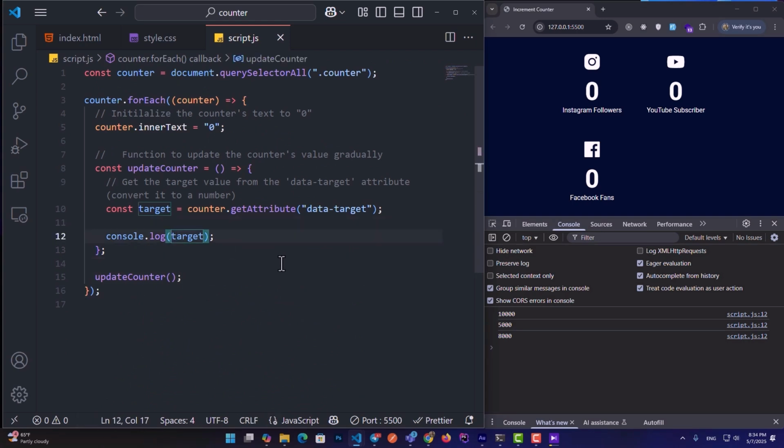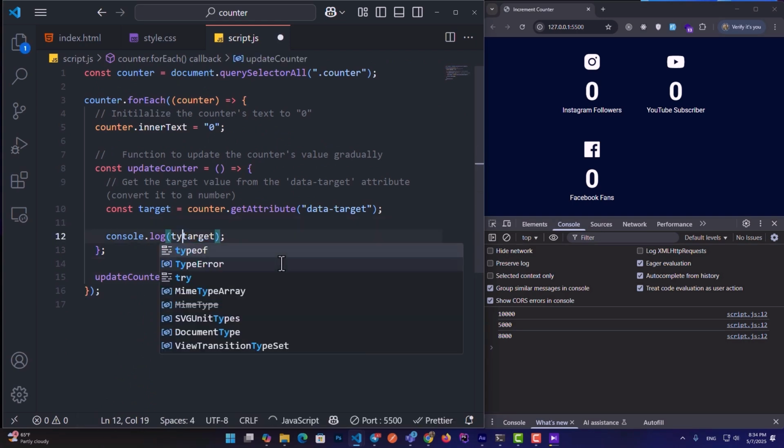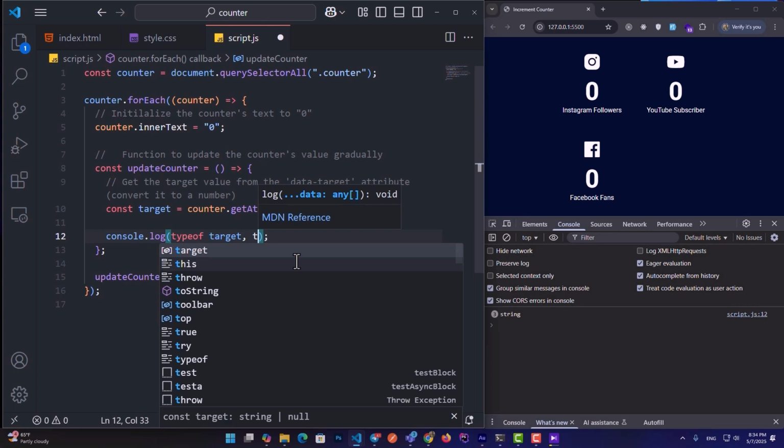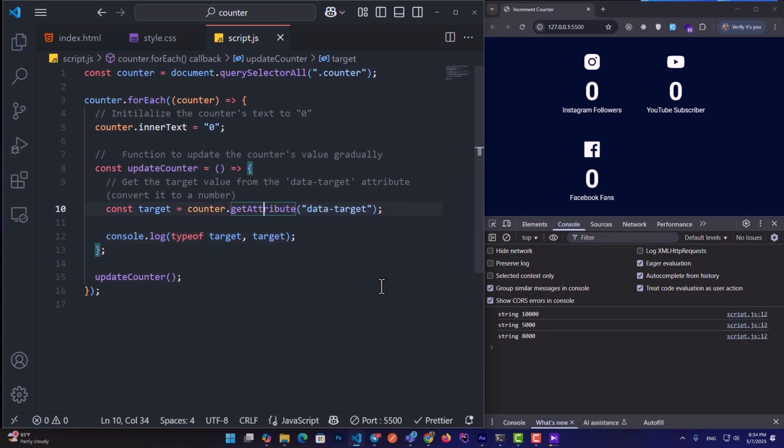And if we actually ask for the type of target, you see that we have strings. So if you console.log the type of target and the actual targets, it says that we have strings, and each string has this value. Now, there should be a way in JavaScript for us to convert this string to number.